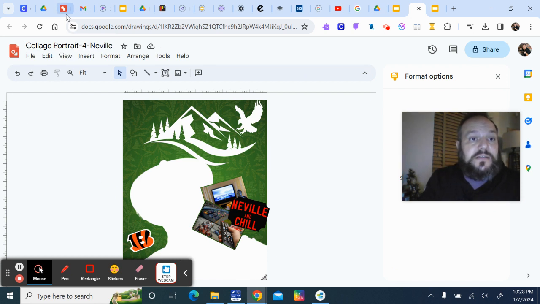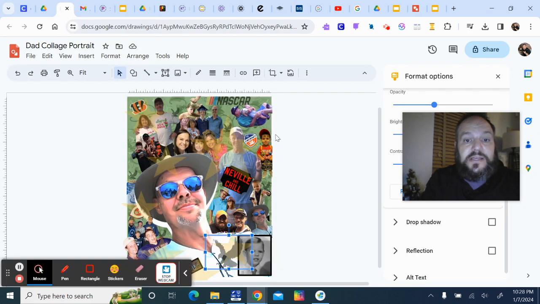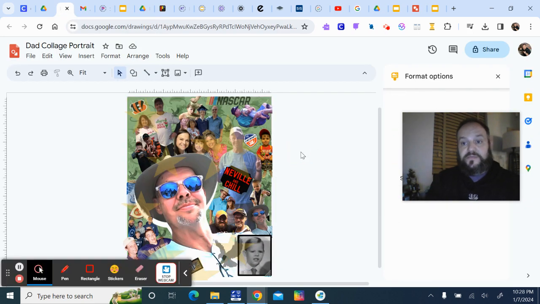Here is, just so you can see, one that I did where I used a bunch of just family photos and removed the backgrounds. And you can see I put stars on top. I made sure that they were kind of see-through. Some of the pictures in the background are a little more see-through, but basically that's the gist.